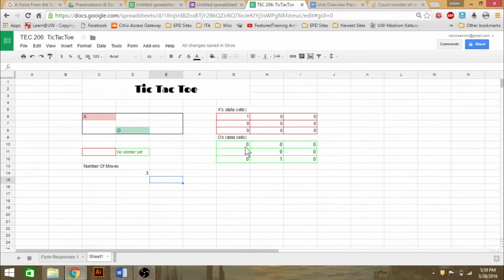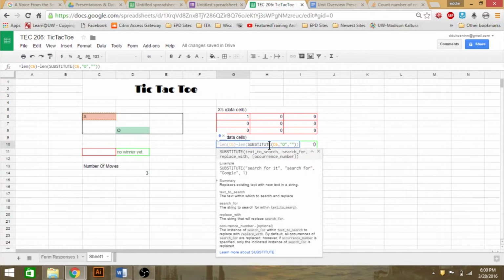All right. So over here I have my cells. We have this equal LEN. It's the length of this C6. So everything that's in C6 here. Okay. So let's say I'm looking at this formula here, and I want to know what each one of these little pieces do. I can click on this question mark, and I can click on the specific instruction that I want to look at the definition for. It'll actually pull up more information on how to use each one of those methods here.